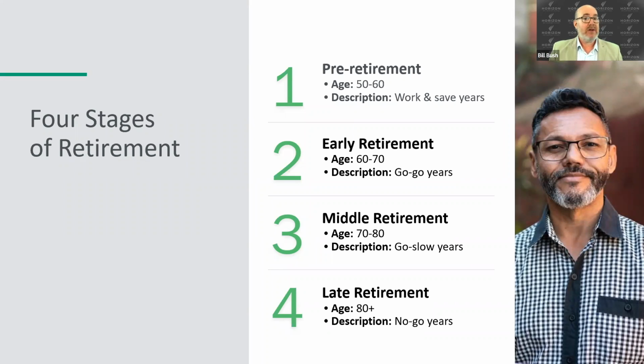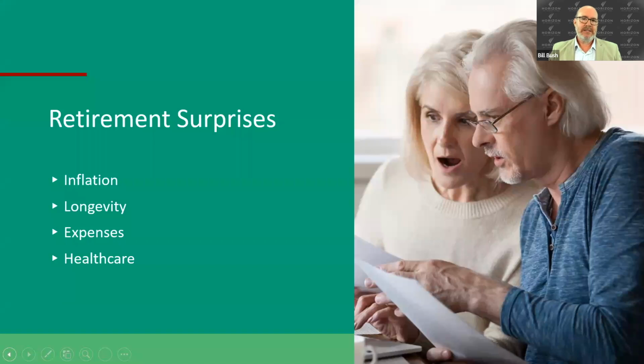I think about how to deal with required minimum distributions from your IRAs and other retirement accounts. And then finally, at the bottom, you see the later years of retirement when your health may not be as good. When you start thinking about, well, gosh, my legacy and estate, they're often referred to as the no-go years. Things slow down, certainly, and those start around 80 years on up. So as you'll see, a wide range of issues must be planned for, and each phase of this can get a lot harder than it seems because of this. Retirement is full of surprises. And even the best planning is going to diverge from reality at some point.